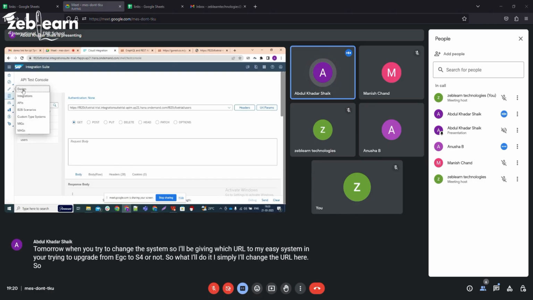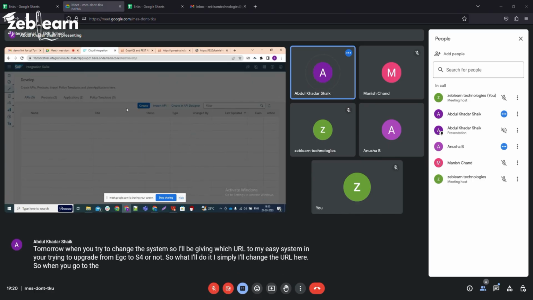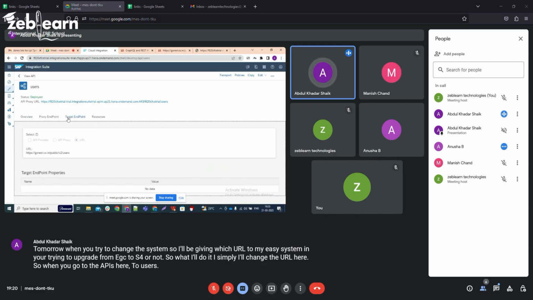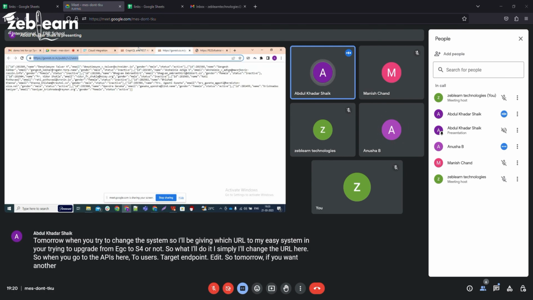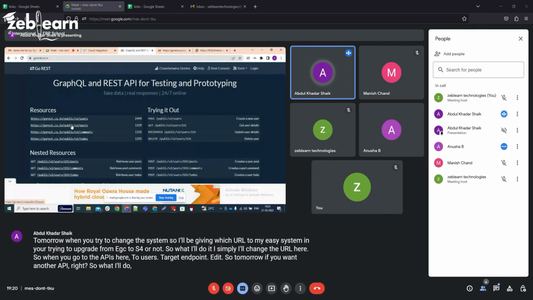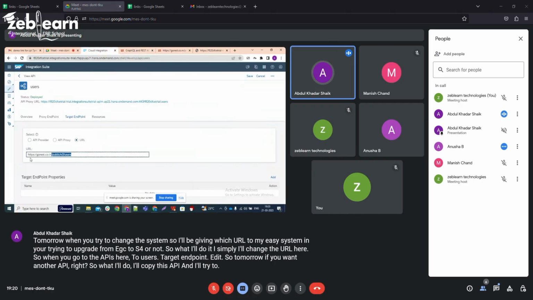When you go to the APIs here, users, target endpoint, edit. Tomorrow if you want another API, I'll copy this API and keep it here. I'm not disturbing any end system.